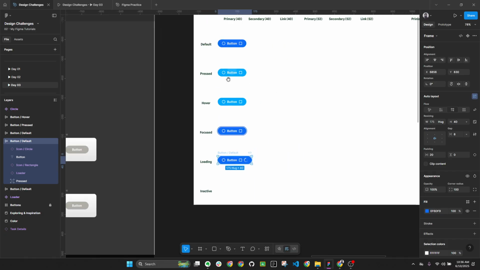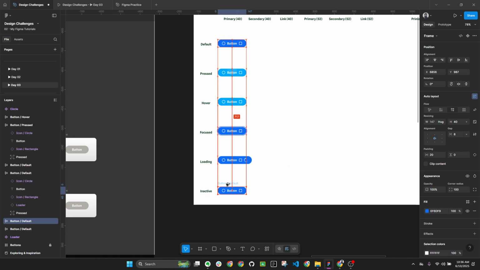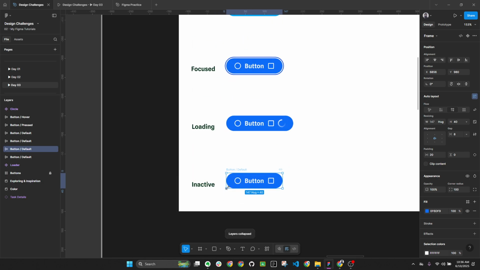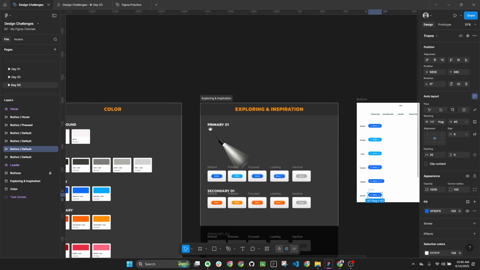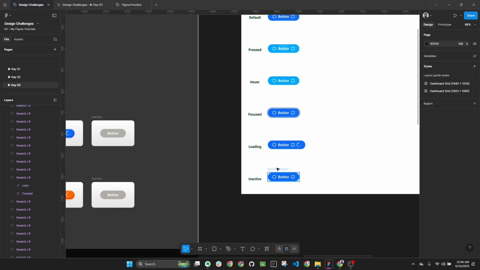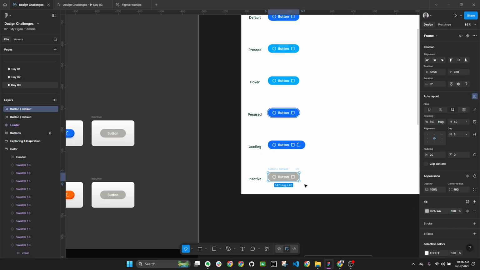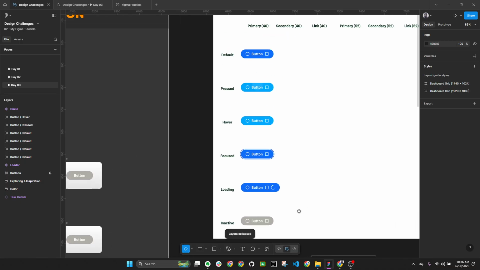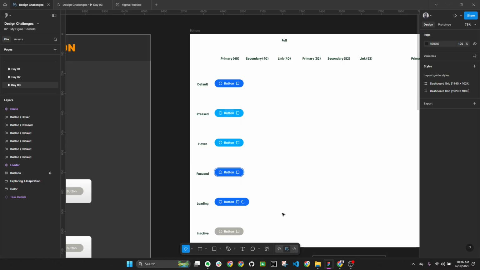And then I'm gonna make another copy of my default button and bring it to inactive, save the buttons. And I am gonna go to my grays, and this one, 400, I am gonna choose it as a fill for my inactive button. So the fun part is that this can be it. You should be able to make a component and start working with this. No shadows, nothing else, basic interactions are applied. But here we are gonna go a few steps further and work harder on it.